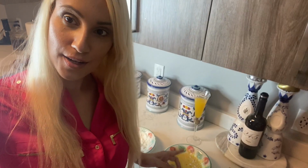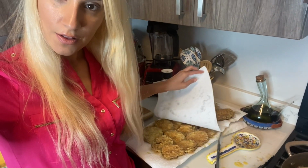Hey, so we're almost at the end. Just want to let you know that I had added 2 more eggs and about 1 cup more of flour. So we're up to 4 cups of flour and 6 eggs. And then also, when these were all ready, I had put thin or fine table salt on them while they're still hot so that they can absorb some of the salt and obviously be more delicious.